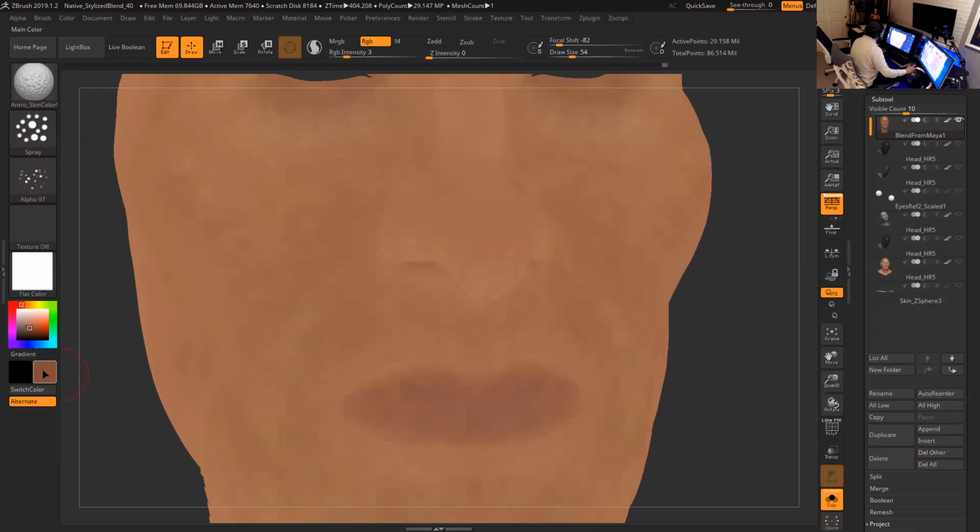Before I do this, let me take note of that color because I might need it to paint my little marks in the skin. Let me take note: 137, just because I liked it for some reason, 76, and then 57. So I can have that handy.